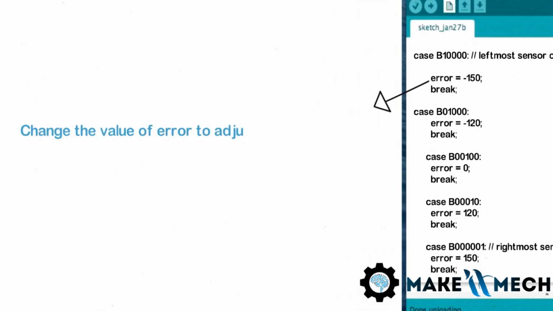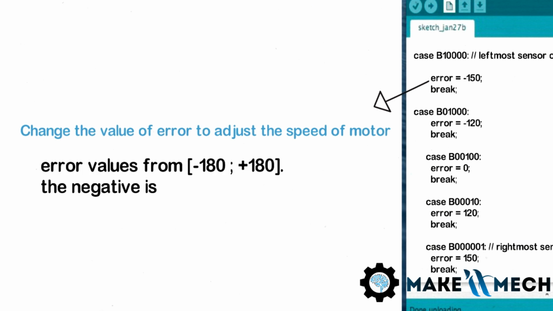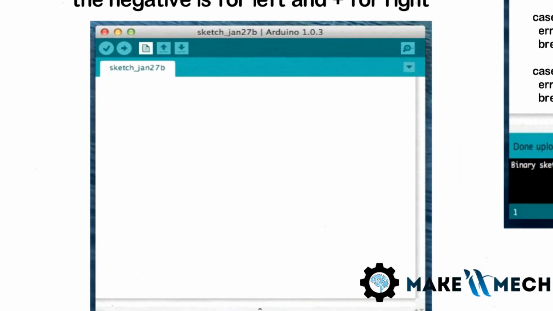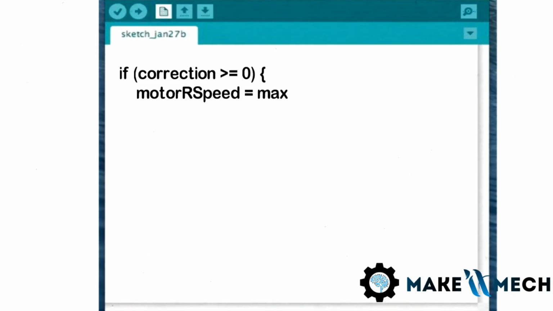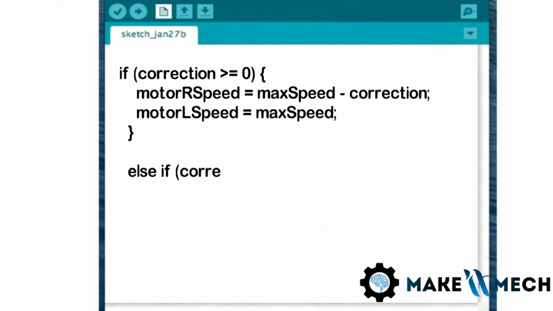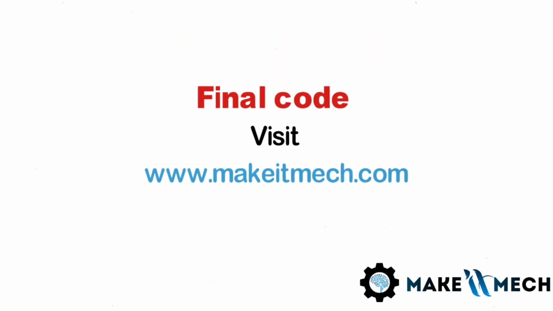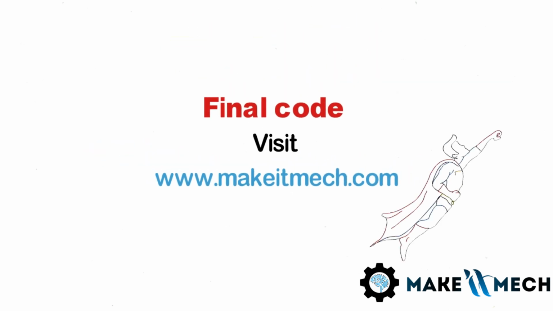These are the standard values that I have tested on my robot. Might be these will differ in your case, but in many cases these will work. So you can go to our website MakerMech to download the code. It is not a complex code. It is very easy code. You can understand it very easily. Go there and download it and test it on your robot.